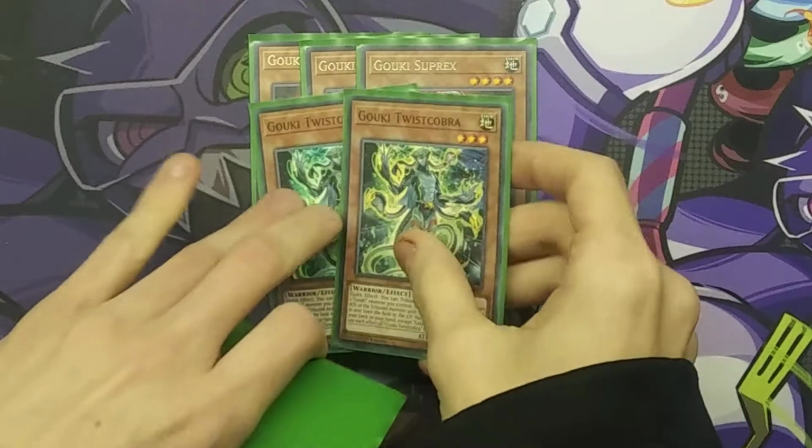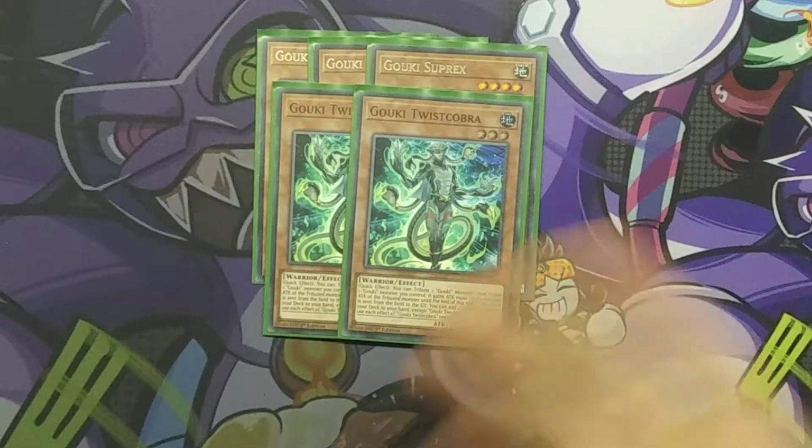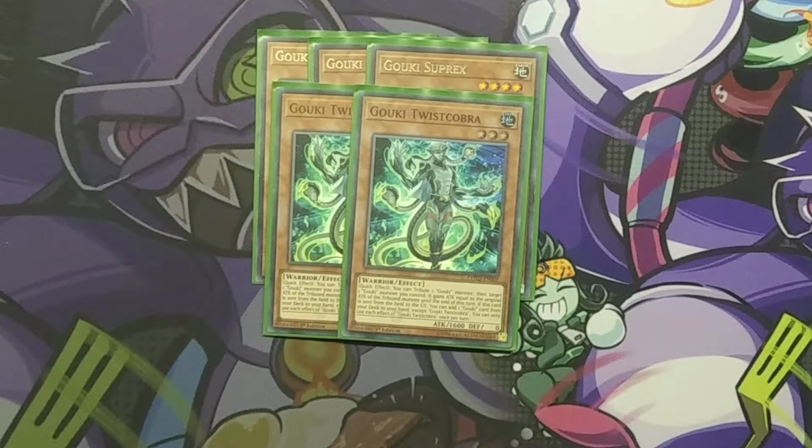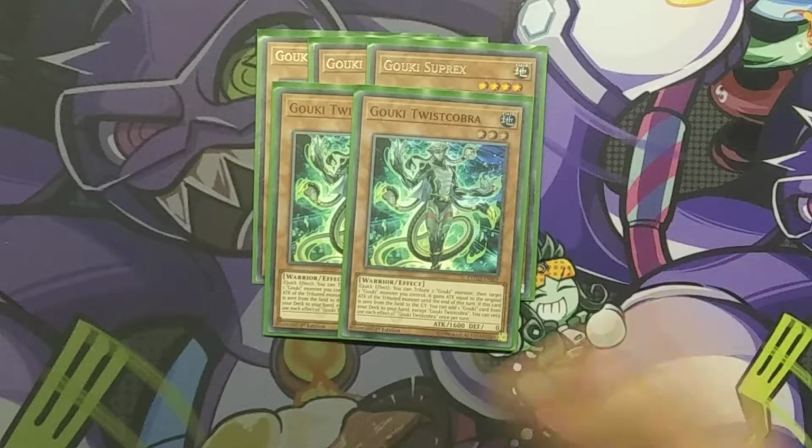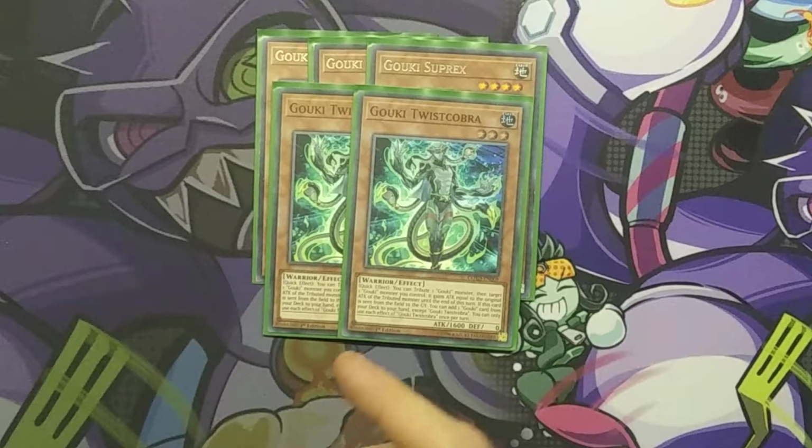Next I run 2 Twist Cobra. Twist Cobra is just another name. He does have an effect that you can tribute a Gouki monster and target another one, and it gains that Gouki monster's attack. This is good if you need the extra search off a Gouki monster, but most of the time you only use it for the second effect to search a Gouki card when it's sent to the graveyard, well, from field to grave.